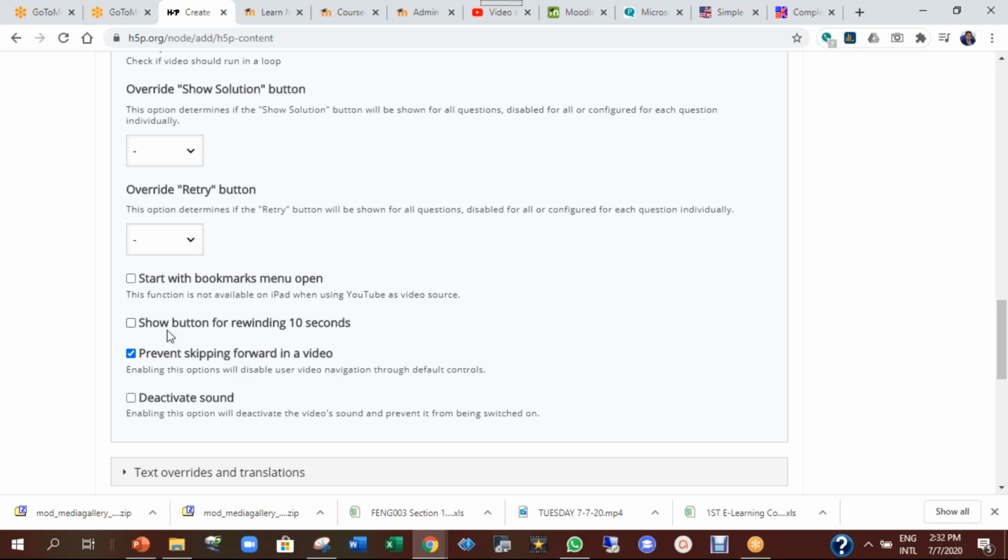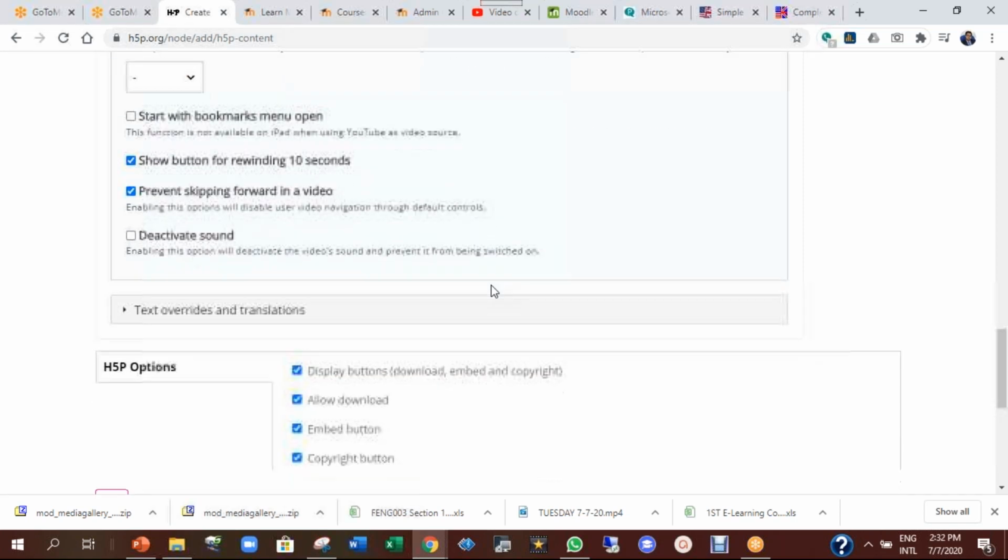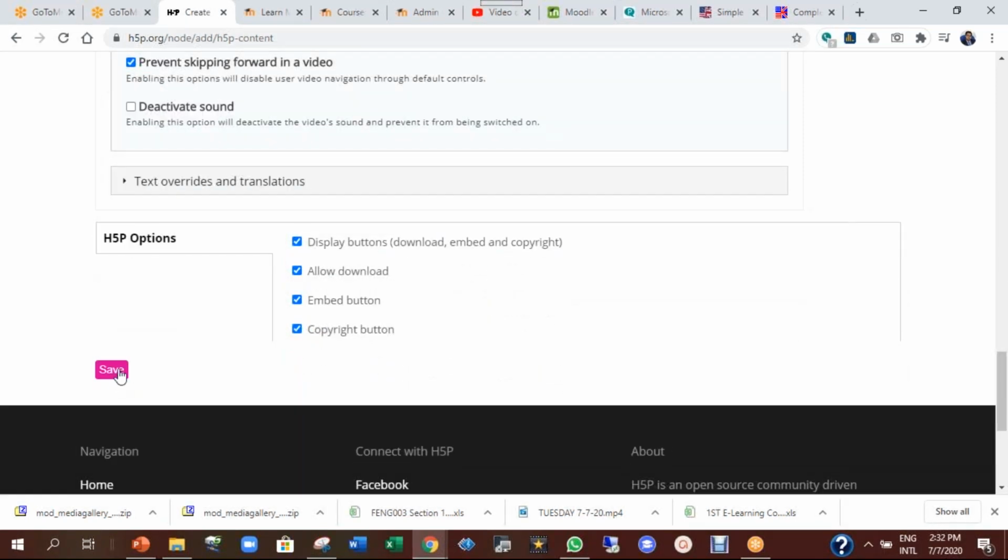And if they at all forget the answer, I want them to go back by 10 seconds only. That's all. I don't want them to go very far in the lesson and then watch it all over again. So this is how you can actually control the navigation of the video. Click save, and your video will be ready with the questions.